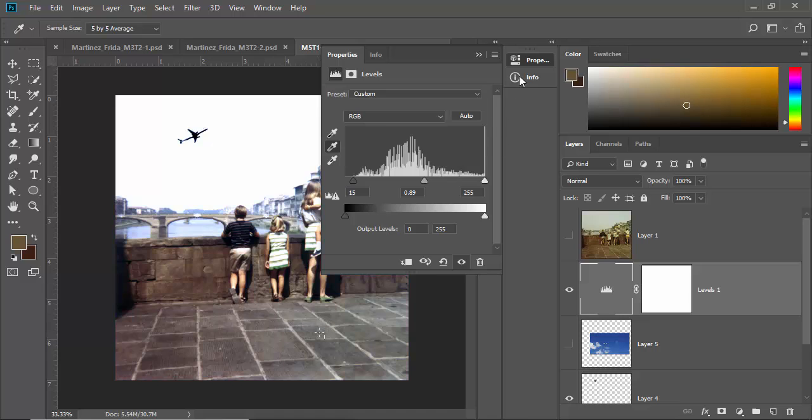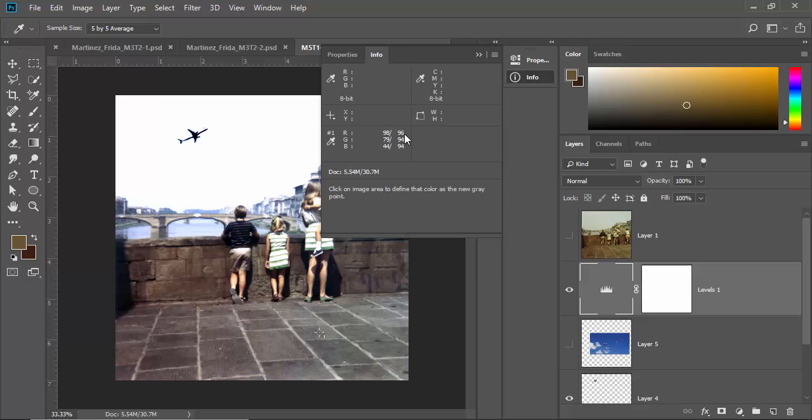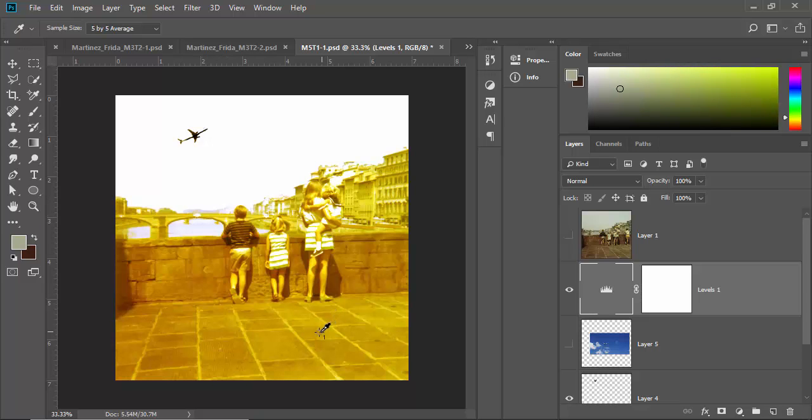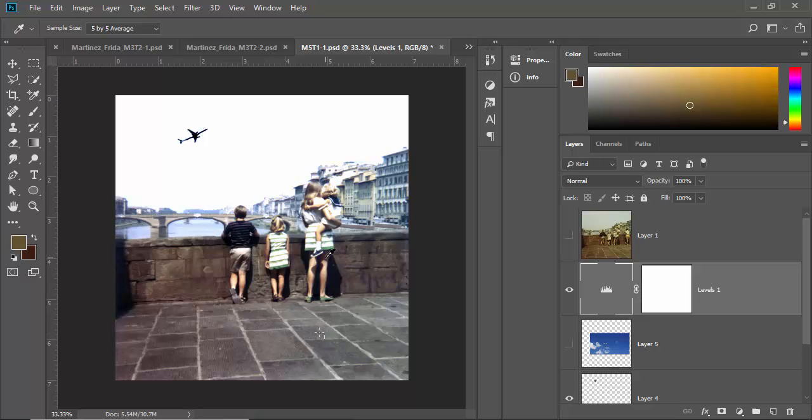There we go. If I go back to the info panel, look, the values are now almost equal. There's a little bit more red. We can tweak it and make sure it's down there. But again, look what happens. We made a simple adjustment. We took away that red that was there. Now, if you click in the wrong place, you can actually create a different color cast. So you want to find a medium gray area, and that's going to correct that.